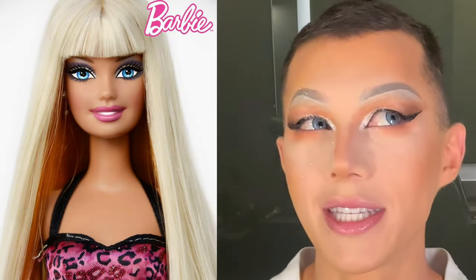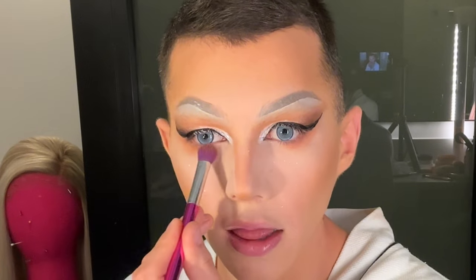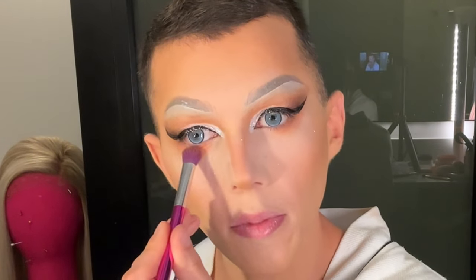I feel like my girls would get me there, you know, and I would just be like Barbie brought to life. I always think of that one image of Barbie with the bangs. It just gives so Tokyo Barbie, which I love. I'm also planning a Hello Kitty look soon. I feel like a lot of girls do Hello Kitty. Well, not really, but no one's done anything until Miss Sugar's done it.